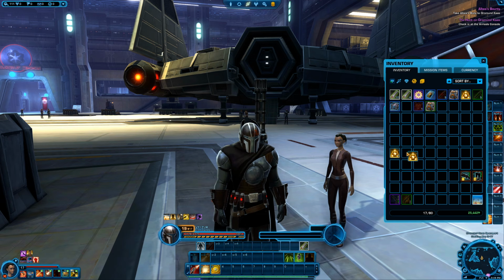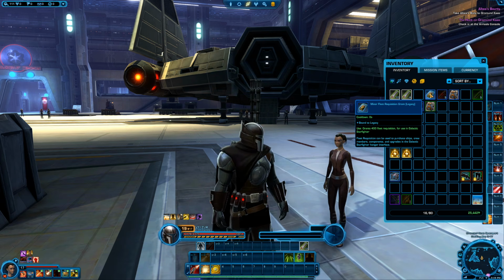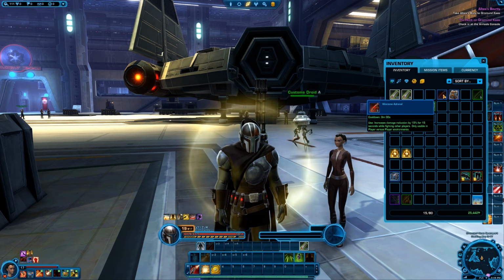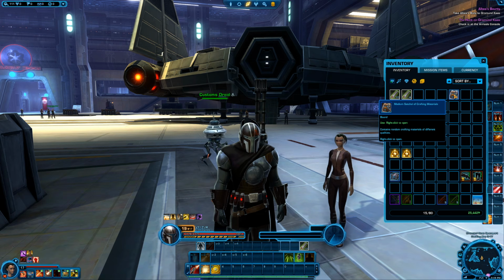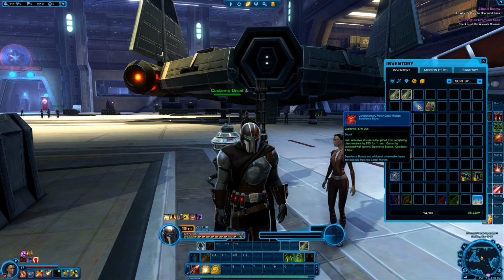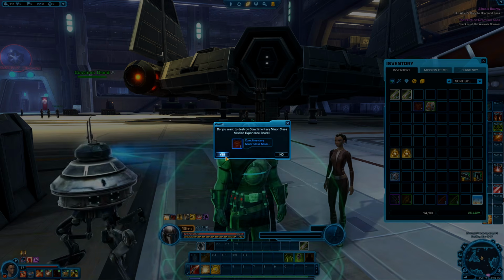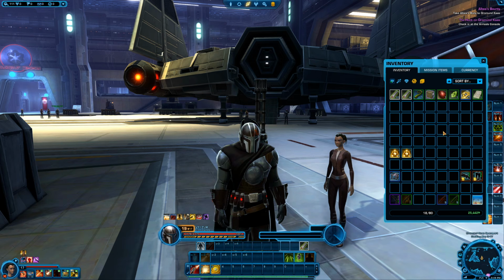So we have 35,000 credits. Grant some fleet requisition for the Galactic Starfighter PvP. I guess we'll use it. Some Warzone adrenals and Medpack adrenals. Some crafting materials. An experience booster. And some companion gifts. I guess we'll take those.